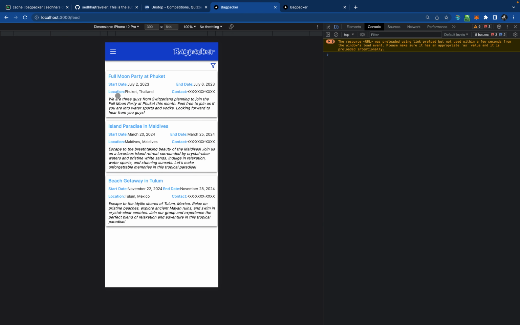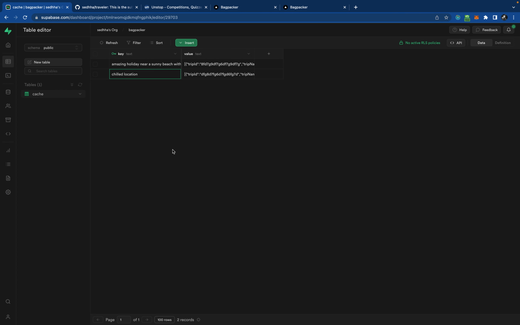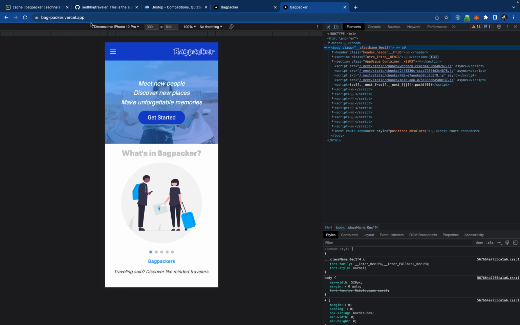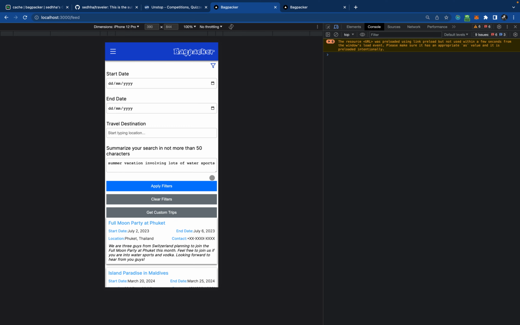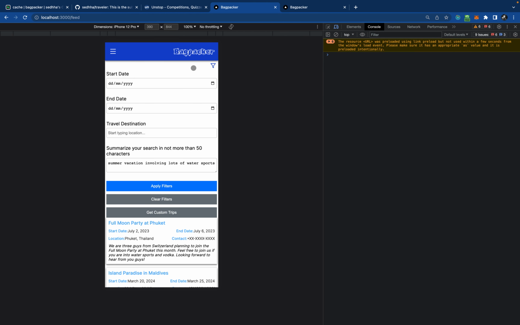Because OpenAI APIs are quite expensive, we have limited the characters to 50, so it will be truncated if you make a request. When you make a request, it is also added to our Supabase database, so some kind of caching happens here. Of course, you can try out our application at this particular URL. If you're getting all the suggestions, that means the rate limit has been exhausted. It's 15 requests per deployment. So that is the MVP.